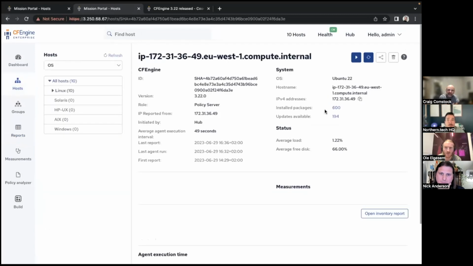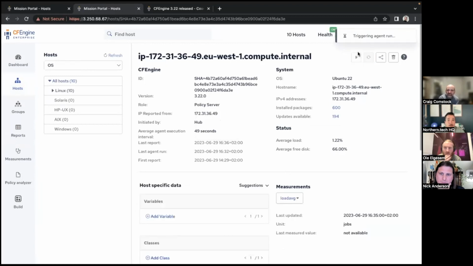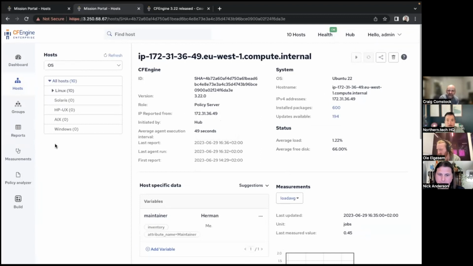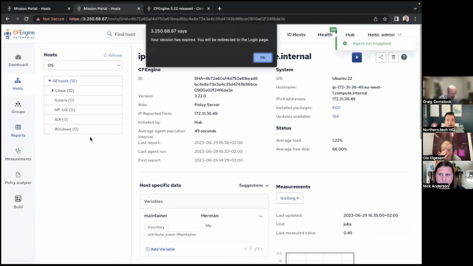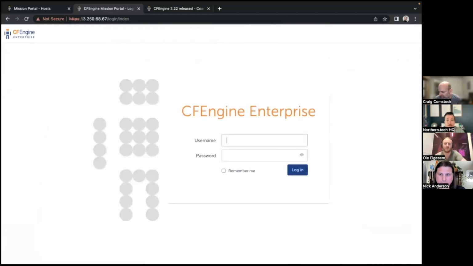Yeah, so now this is the policy server. So this one should be in init mode, so that's correct. Maybe we should go to one of the Red Hat machines and we can see that that one is not going to be initializing a snapshot anymore because, oh, I need to sign in.